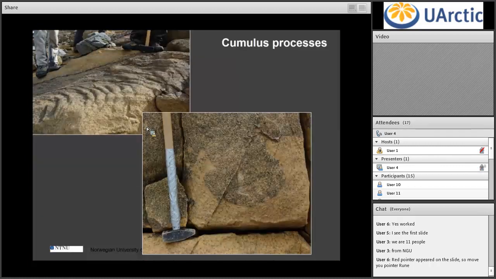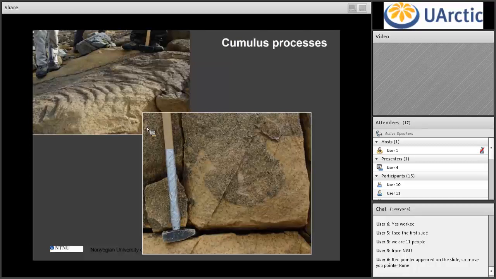So this is just a close-up to the upper left of the slumping process. Here you actually see it in the other dimension. So this is truly a 3D image. We are looking down on the slumping, so that these ribbles going down towards the left is what you saw right before. Also implying in this case that the slumping direction is towards the right, which is actually in the same direction as the other picture, just taken from the other direction. So in other words, the slumping is towards north, to put it straight.